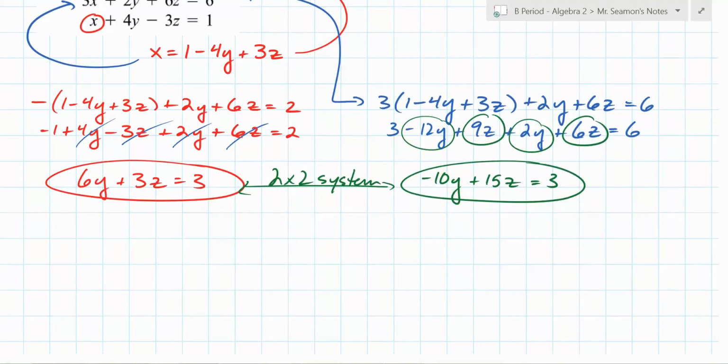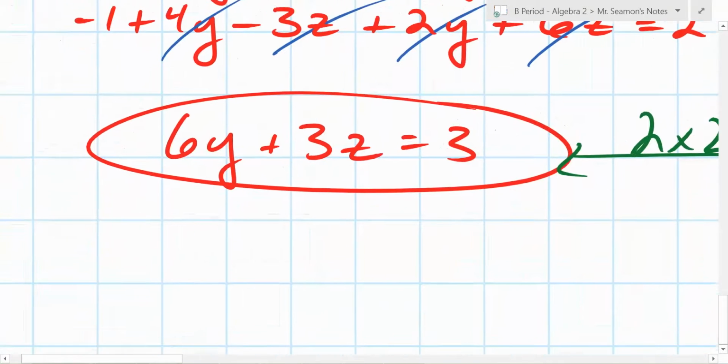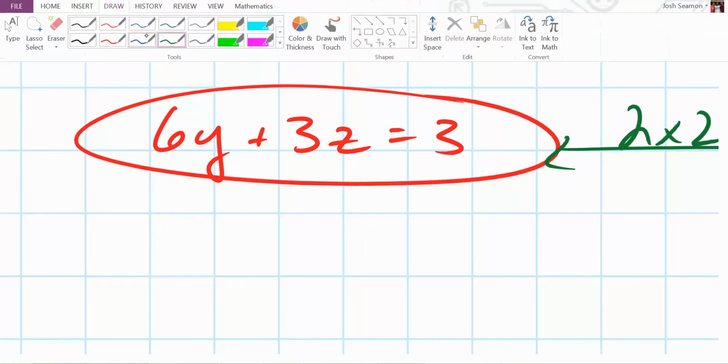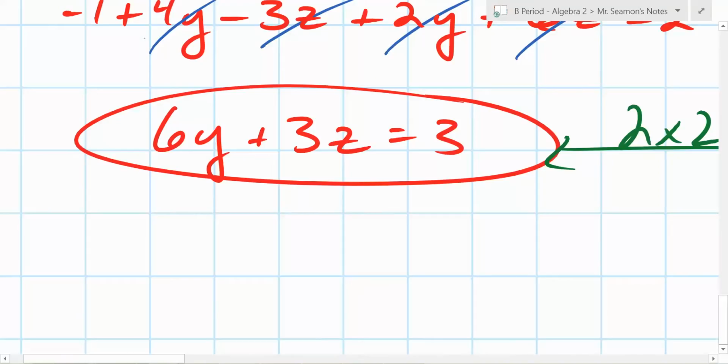Now in solving a 2 by 2 system, can we simplify either one of these a little bit before we go any further? Someone answer that first. Which one? I'll give you a hint. What could we do to this one? Divide by 3. I'm not waiting yet. I will go back in a second, but please answer this question. What do we divide this by to simplify it? 3. If we divide everything by 3, what do I get? 2y plus z equals 1.